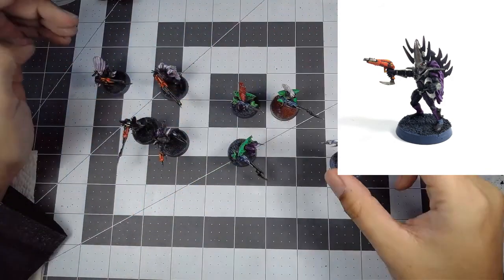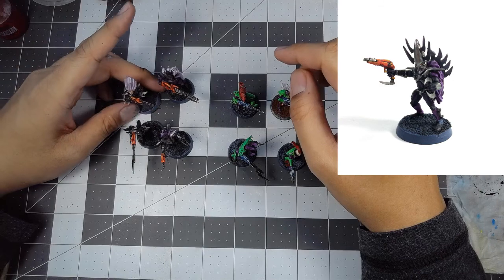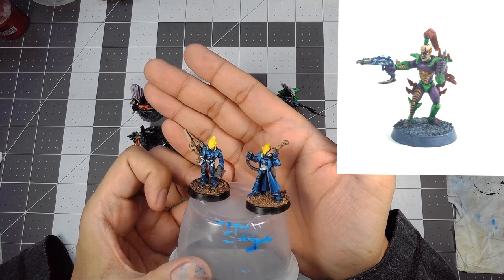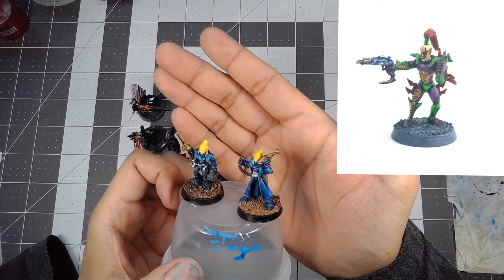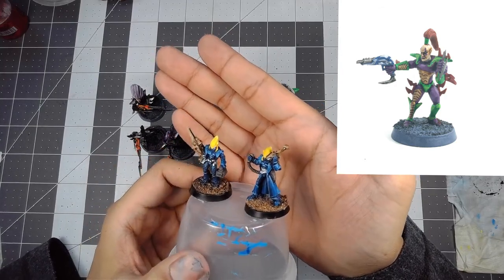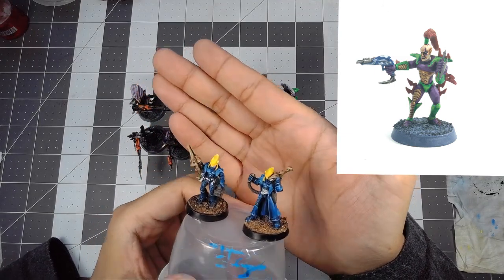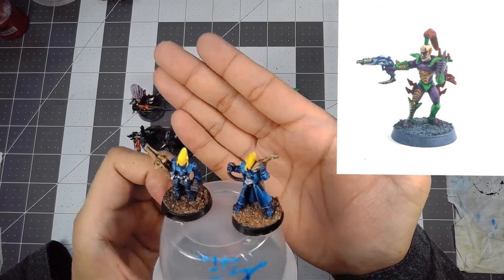But yeah, I feel like when these models first came out, they were kind of like an original sketch, like the first sketch of a concept, but nothing fully realized and fully fleshed out in the way that the normal Eldar or Eldari are. Even these models here, which are the Rogue Trader era, or rather, early 2nd edition Eldar models, you get the sense that there was a lot of planning, a lot of intentionality to the design from Jes Goodwin, planning things out and really creating a world for the Eldar, and then expressing that world through the models, right? There's actually, I believe, a sketchbook from Jes Goodwin going over exactly that, which is really cool. I'd like to track that down at some point.